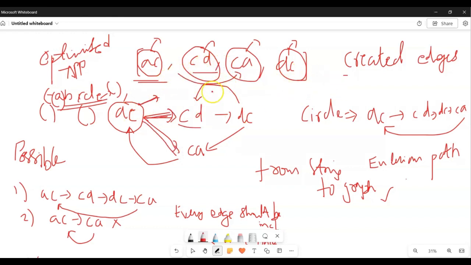After creating all the edges between these strings in the array, we need to find a path where the node from which we get started should form a circle by visiting all the other nodes in the graph. So the path here would be from AC to CD, from CD to DC, from DC to CA, and from CA to AC. Here we can observe every node is being visited only once, since to form a circle, we are moving through edges.